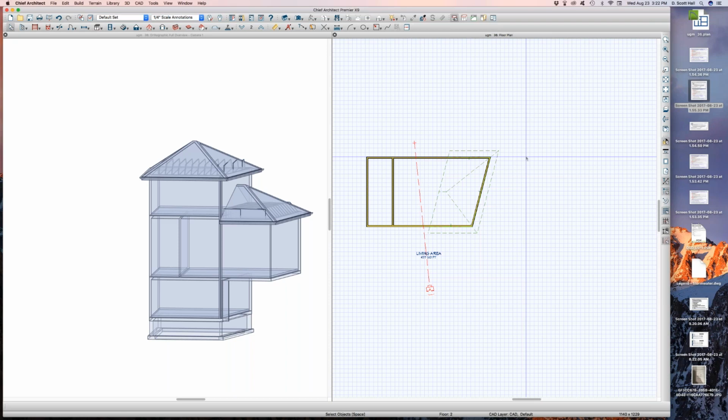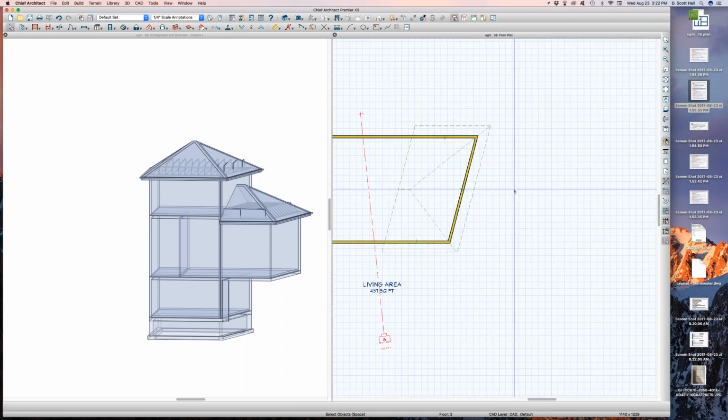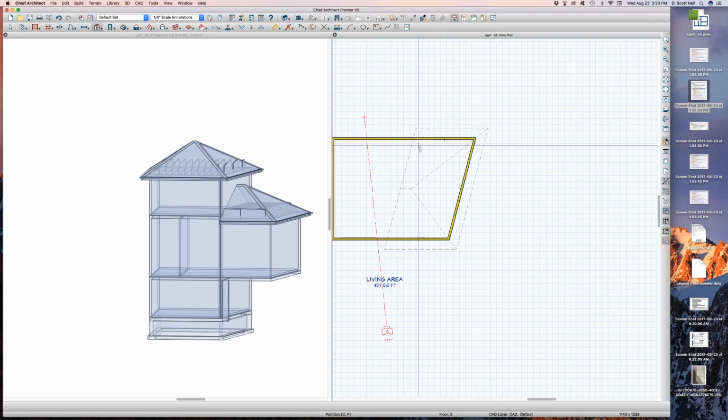Ask the question again, if I can answer. If Chief is building the walls up to the roof, is it also building the ceiling at whatever the roof is adjusted to? Not if you've built custom roofs. Not if you do custom roofs? Okay. The ceiling will stay down with the room. Got it.